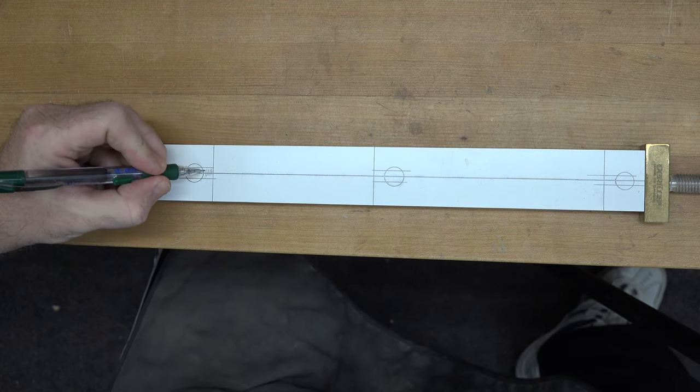With all the track cut, all we're going to do is lay our template on top of the track, trace it out, and then one by one take each piece over to the scroll saw and cut them out. When tracing, I actually prefer to mark the end and then give myself a fresh square line across the piece. You never know — with cutting the template, sometimes things go a little funky — so we'll put new square lines on to give us something accurate to cut.